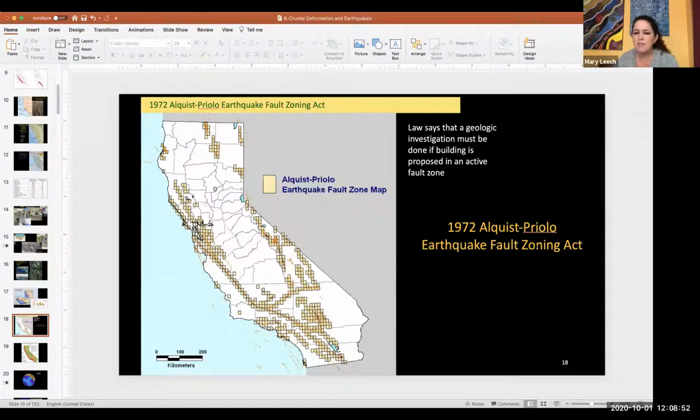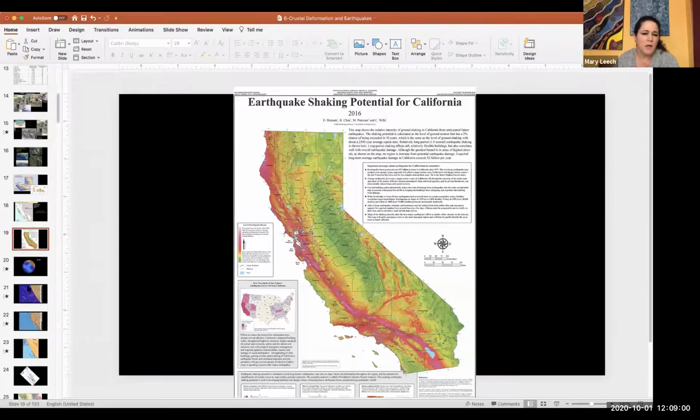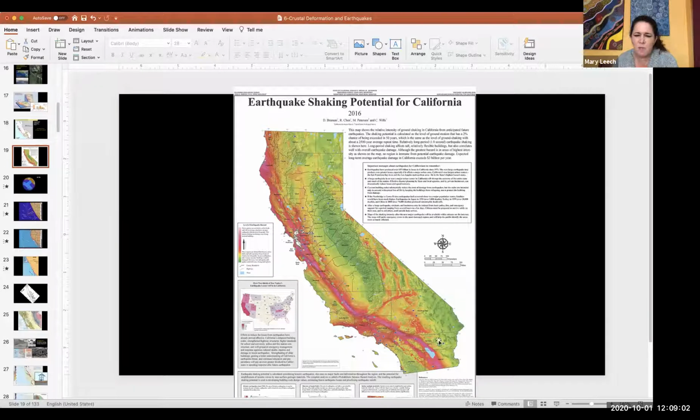So that's one reason this was created, to make sure that people weren't building in some of the most dangerous parts.